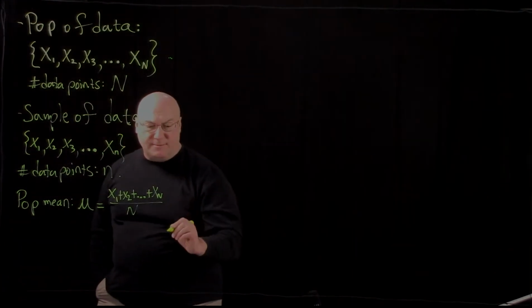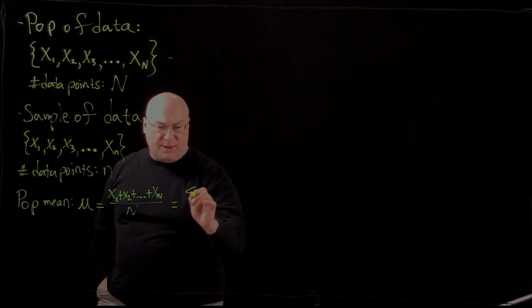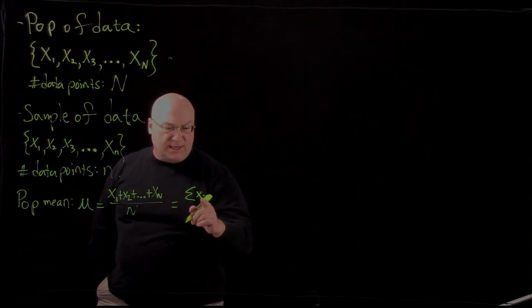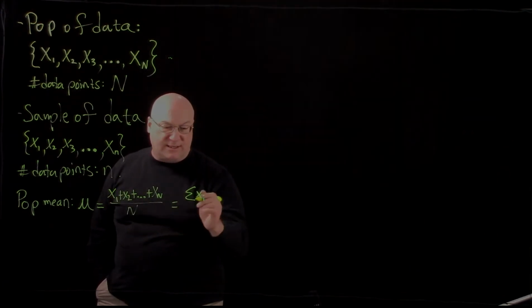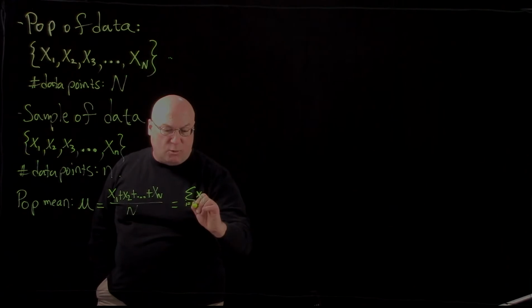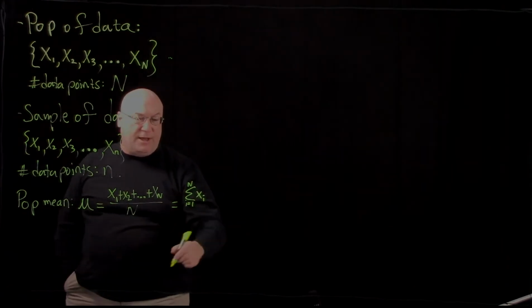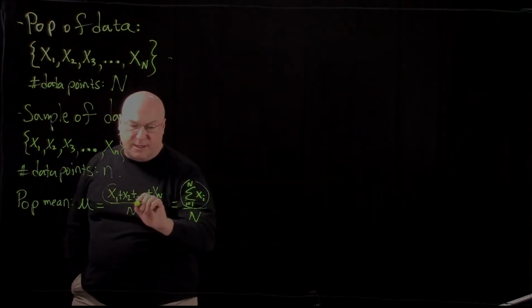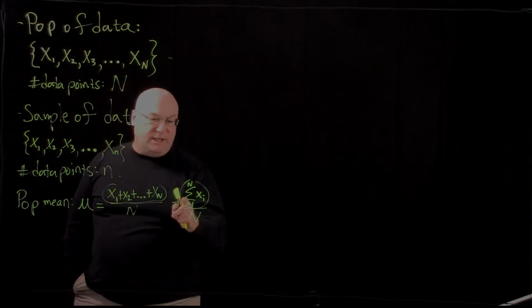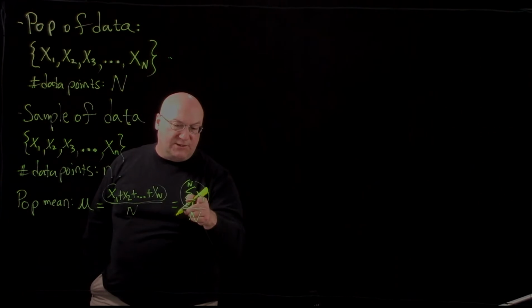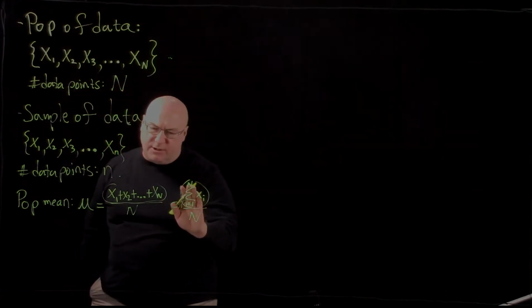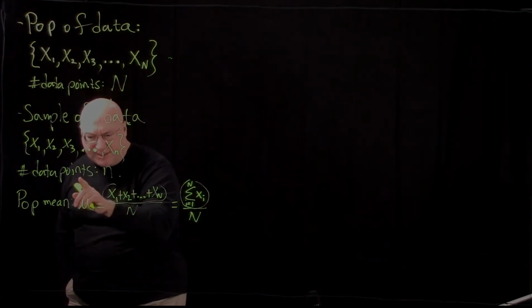And we could write that, I'll go ahead and give you the compact notation. Sigma means sum, and what I typically would write is x sub i, where x sub i corresponds to a generic data point in this set that I'm adding up, and I write i equal 1 down here, and I put the capital N up there, and I'm going to divide by my N, of course, but this is a compact way of writing x1 plus x2 plus x3 all the way up to x sub N. It means sum, add all the x's as you run the index from 1 up to capital N. We probably won't use that a lot. We'll use that a little bit. I just want to stress this is how we compute mu.